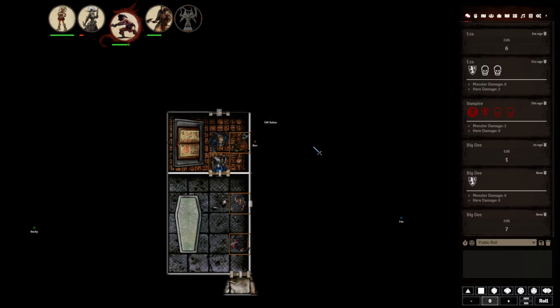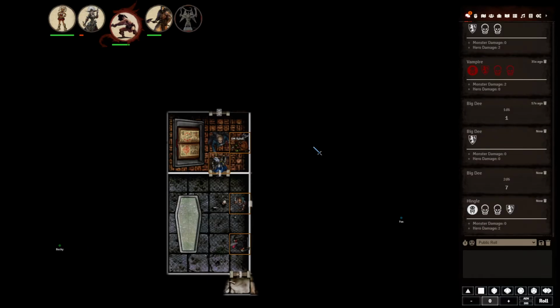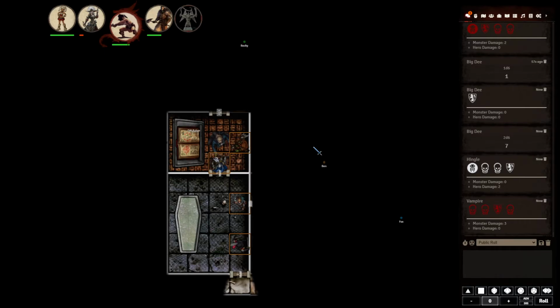Alright. Hingle. 2 against his 4 defense. None defended. 2 damage done. So he's back down to 5 again. You gonna move him, G? Or leave Hingle where he is? Nope, gonna leave him where he is. Alright, then back to Jesus.